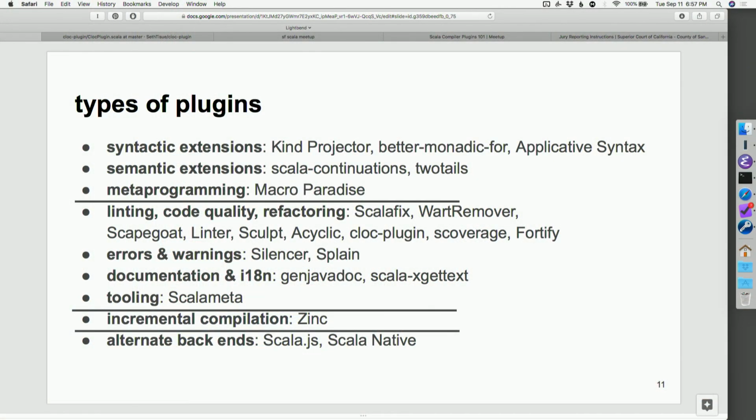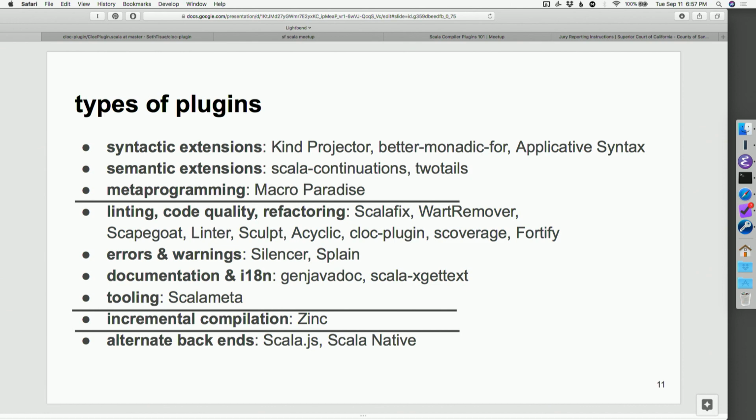OK, so all these plugins, what do they do? What's possible with these things? I've tried to separate them into some big categories that are separated by the divider lines, and then even further subcategorize.